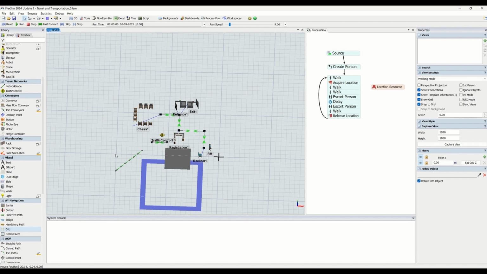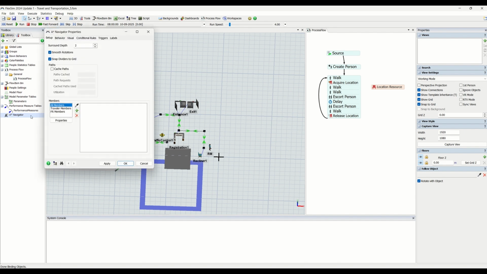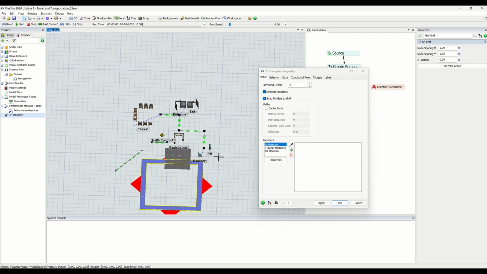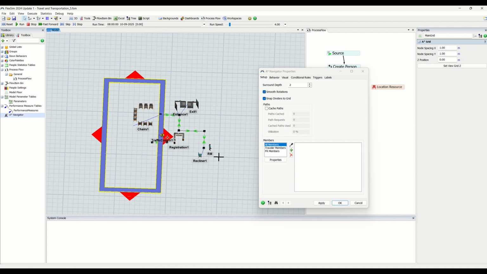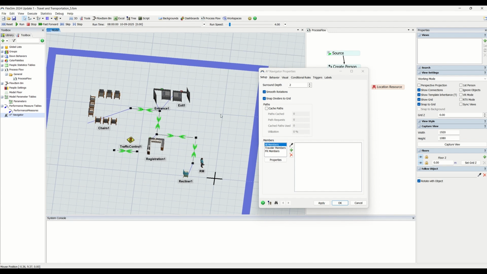the A-star navigator system is automatically added to the model as soon as A-star barriers, dividers, or bridges are added to the model. Adding one of these objects to the model will cause the A-star navigator tool to be added to the toolbox, which you can see here. And going in the toolbox, you can see the A-star navigator coming here, and double clicking on that, you are going to get all the properties visualized here. Okay, now the thing is, if you add the grid, it is not going to be deletable. Okay, so I'm just making this grid available here now.